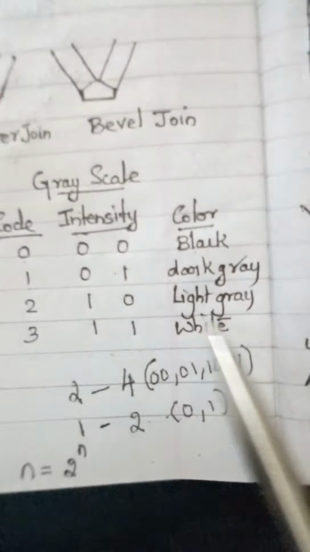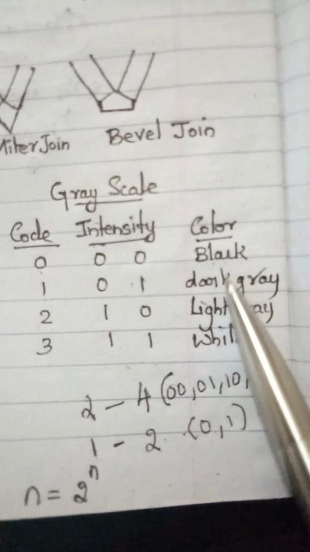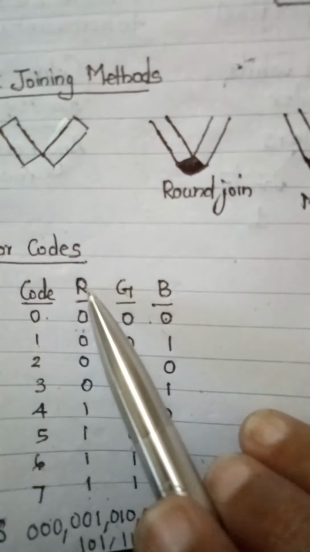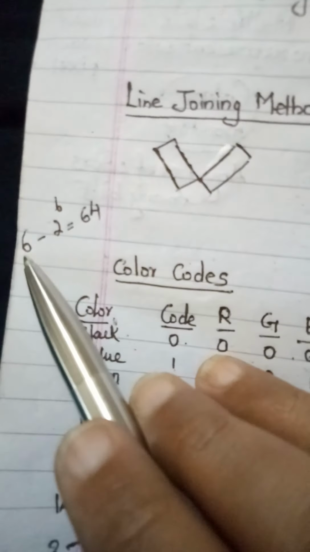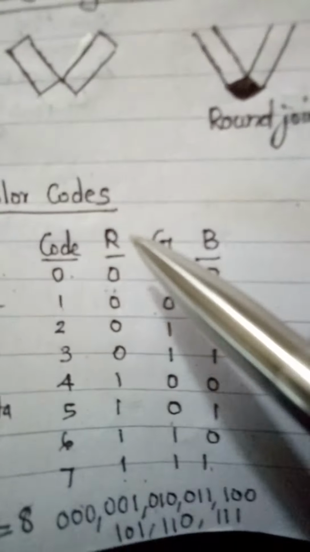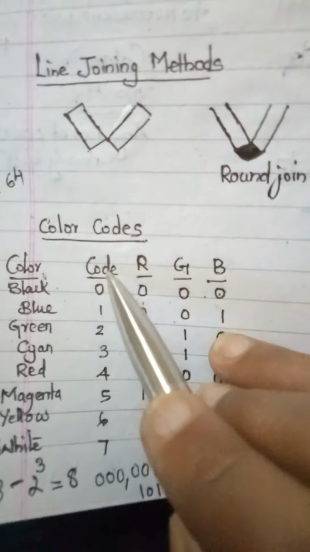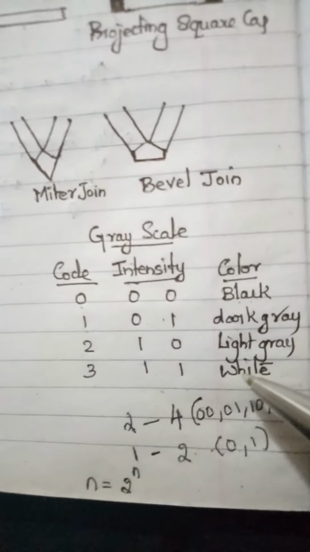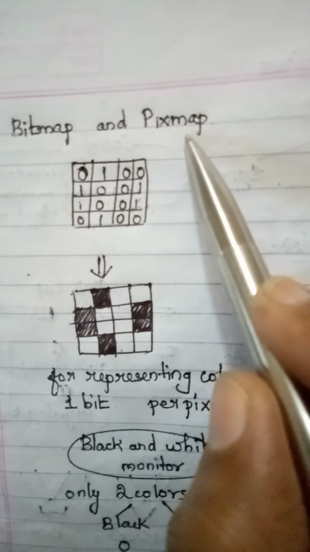So in a black and white screen we can have only black color or white color or different shades of gray color depending on the number of bits. Similarly, in a color display we are having just 3 primary colors, but using just 3 primary colors and with multiple bits, we can create lots of colors. So in this way, color display monitors can display various colors, and black and white monitors can also display various colors in gray shades. Okay, now we are going to learn two new concepts like bitmap and fixmap.